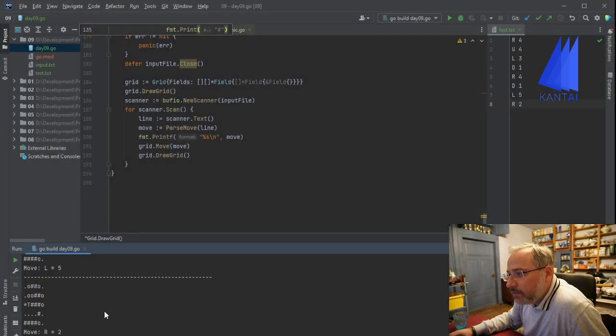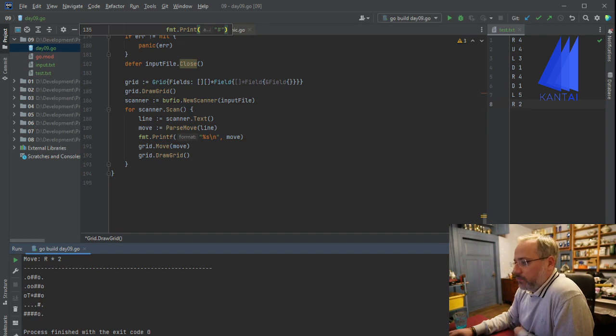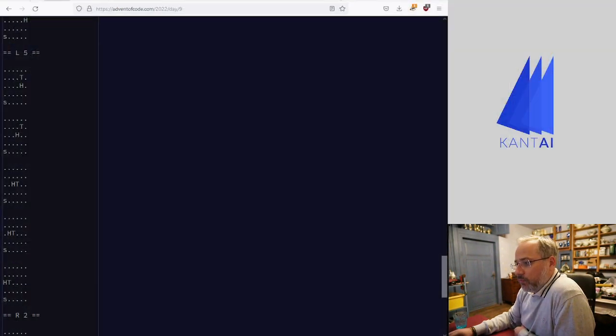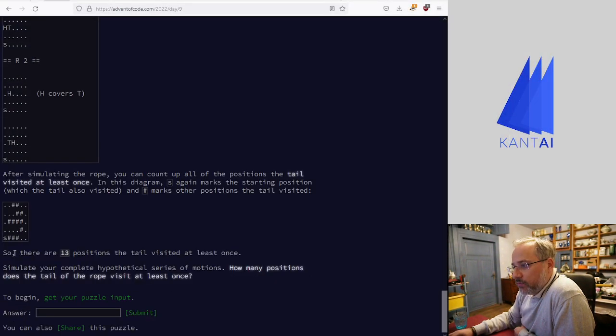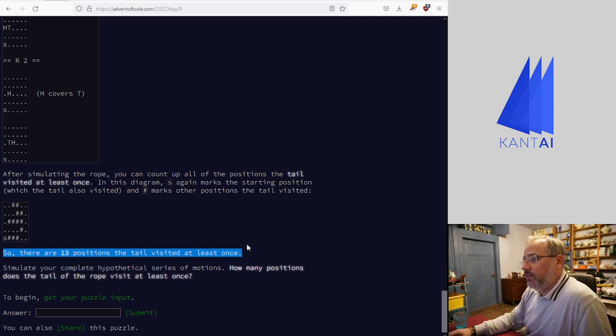Okay. We are here, then we go to the left. Okay, yeah, sounds okay. So now let's think about what is the number that we need. There are 13 positions the tail visited at least once.